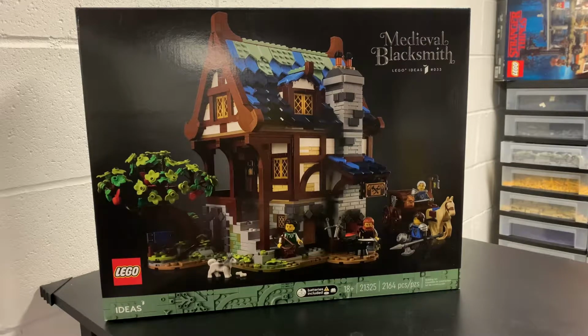I have been waiting a couple months to get my hands on this thing. I've been excited since it came out, and I'm kind of angry that it took me this long to get it, but today's finally here, I've got it. We're going to build it. We're going to do a time lapse and a review at the end.